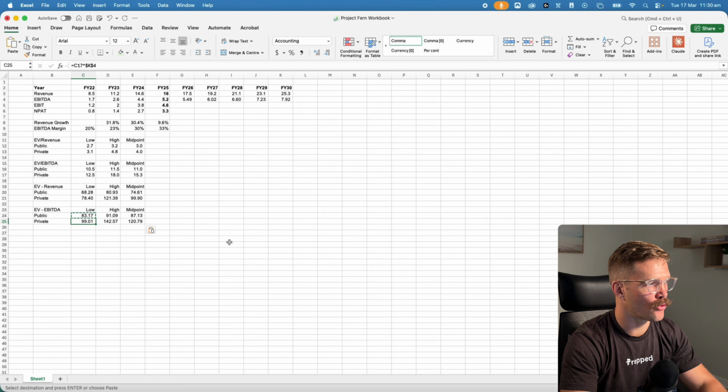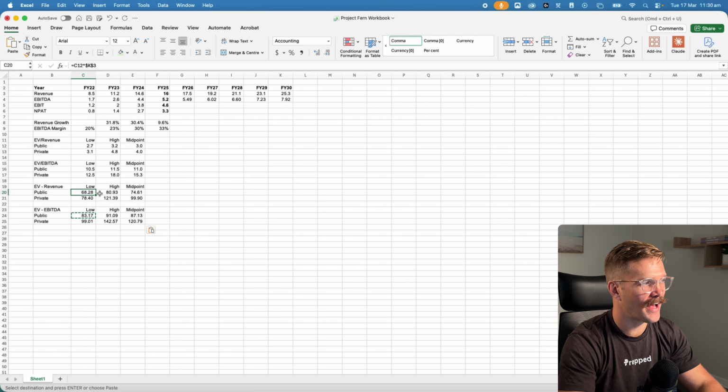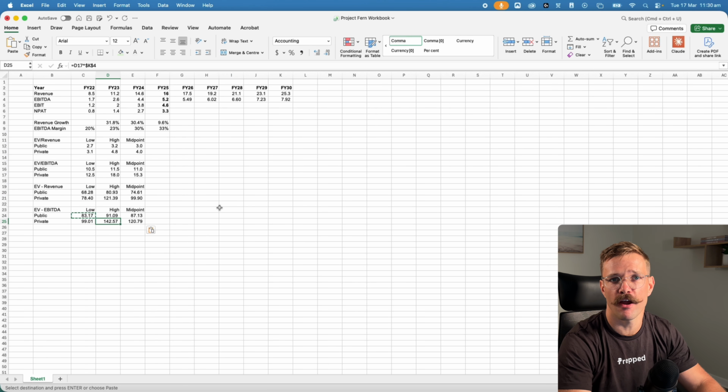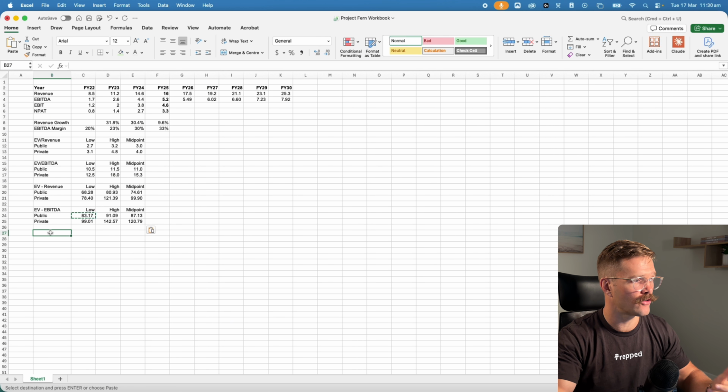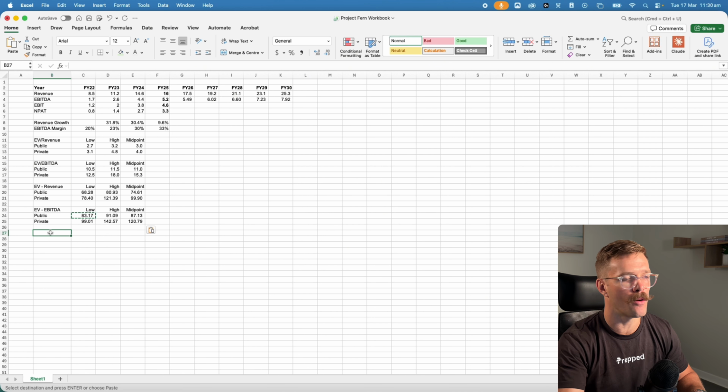Okay, so a pretty broad range there. We've got from about 68 all the way up to 142. Very, very broad range. For this one here, we would understand and put that out in a graph if we were doing this in a full exercise. We've only got 35 minutes. If I have time at the back end, I'll put together a graph and explain more about why I've taken that certain valuation. But for here, I'm just having a look at it.